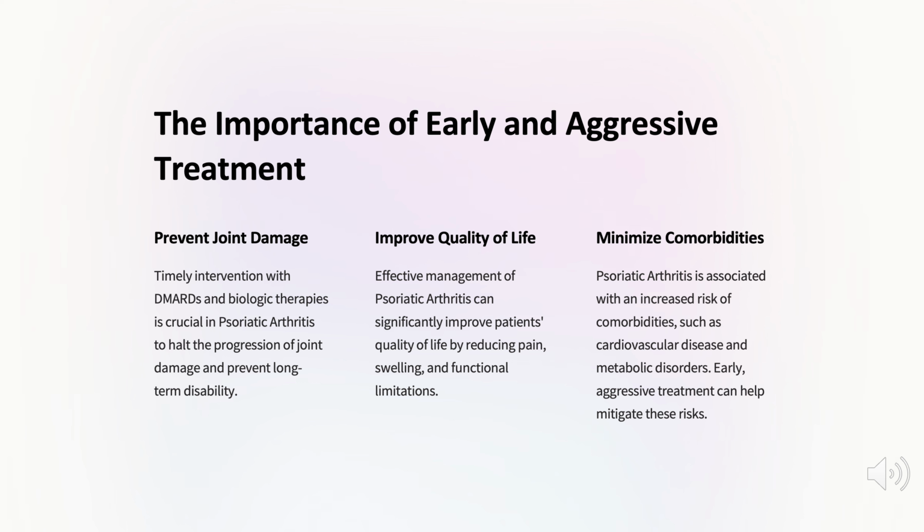By managing the inflammatory process effectively, we can not only alleviate joint symptoms, but also mitigate the risk of developing these serious complications. In summary, early and aggressive treatment is paramount in psoriatic arthritis, offering not only symptom relief, but also long-term benefits in terms of preserving joint function and reducing the risk of associated comorbidities.